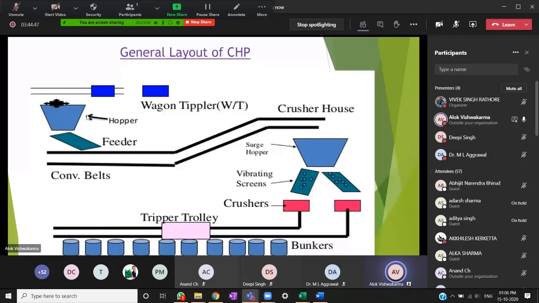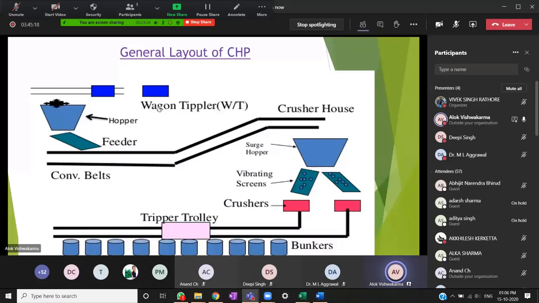So if you will see, coal is transported via railways up to a certain point, after which Indian Railways stops and hands it over to the plant generator. And see, this is a wagon. The wagon is coming here within the plant boundary, filled with coal. This entire coal now we have to handle with a wagon tippler. And what is this wagon tippler?